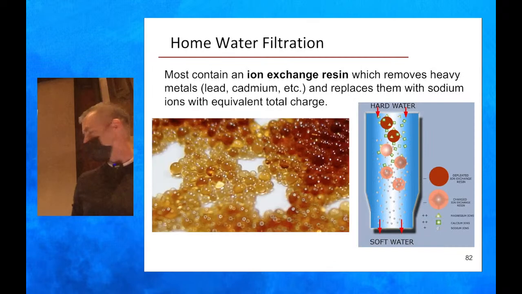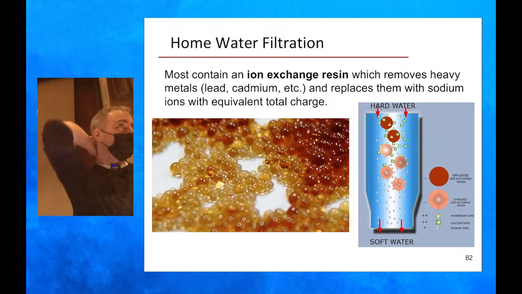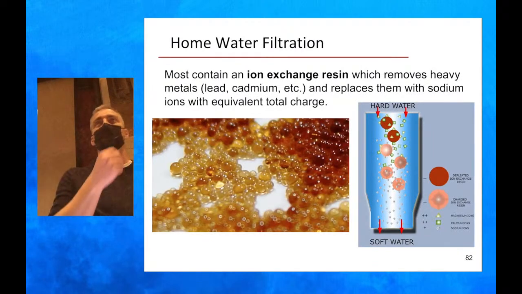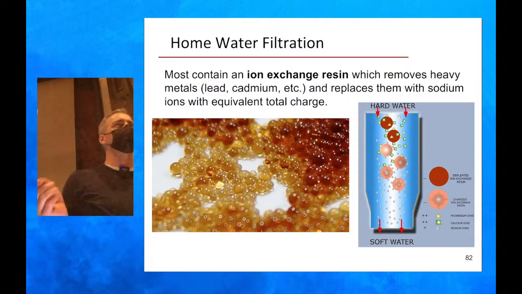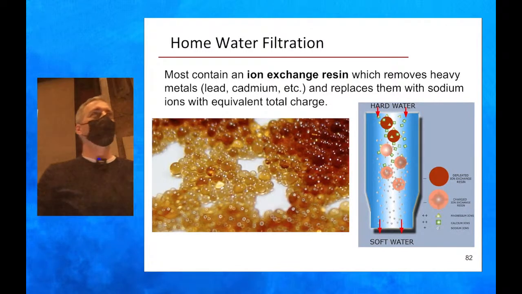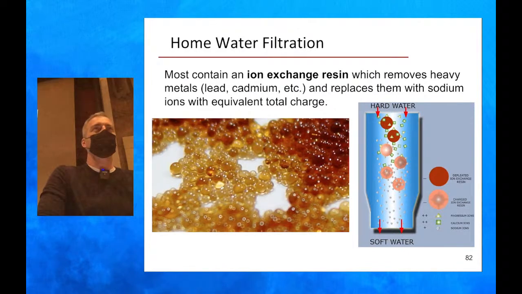And what these two things are: the ion exchange resin is there to grab the heavy metal cations, and the charcoal is there to remove the chlorine. Or, I mean, any other nonpolar material, but basically it's the chlorine. And the chlorine is probably the most important part to remove because that's the part that gives it a certain taste. So if the reason you're doing this is to make it taste better, then probably the best bang for your buck is to get a charcoal filter. And that'll certainly change the taste for sure.